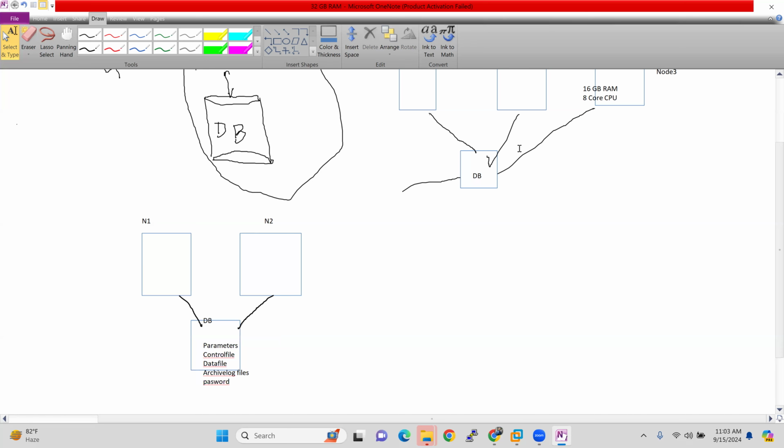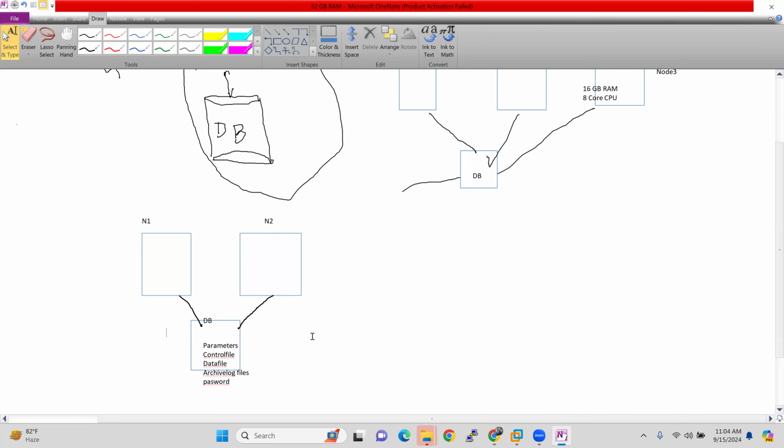Either the single instance or the RAC instance, right? And all these files, if you are going to configure a two-node RAC, this is your instance, right? And this is your actual storage. So for Oracle storage, we need to install the grid software, which will allow you to store all the required files in the ASM, Automatic Storage Management, right?